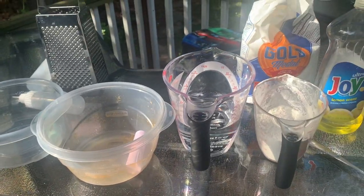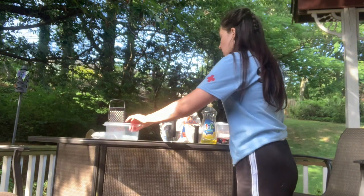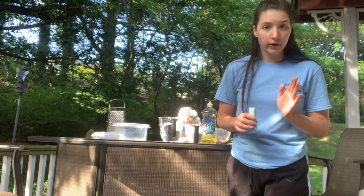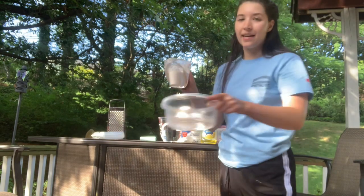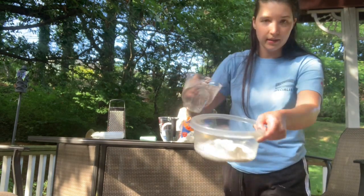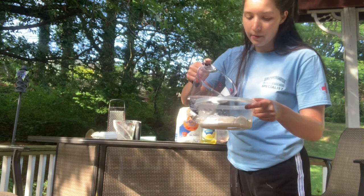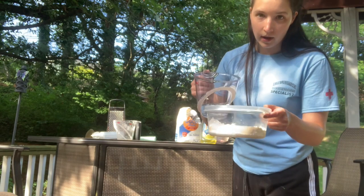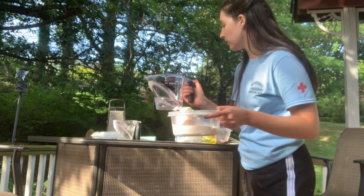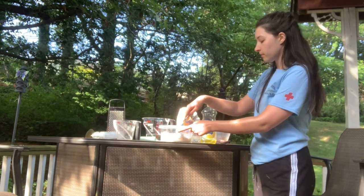Those are your ingredients. I'm going to start by making green. The first thing I need is a cup of water and a cup of flour. I already measured out my one cup of flour, so I'm going to pour it into my bowl. Then I measured out two cups of water, so I'm going to be super careful to pour just one cup in and leave a cup for my other color.